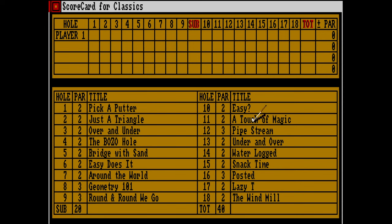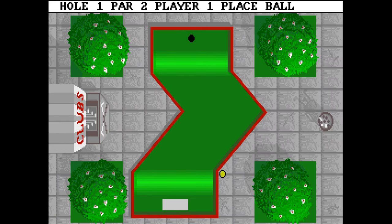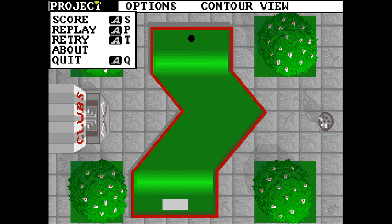So these are the holes that we'll be playing. And this is a scorecard. This is par at the bottom. So all these twos and threes mount up to 40. So you could ignore the bottom half completely. The top half, well, the back nine manages to get a subtotal. And then once we get through all 18, we'll see a total at the end. And we can see whether it's par or not. And scorecard for classics. So by just clicking on that, we don't need to close it. We can just click on that to get rid of it.